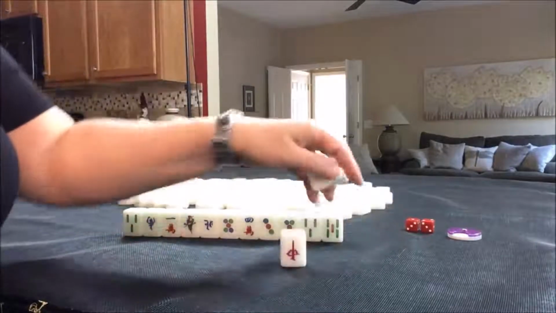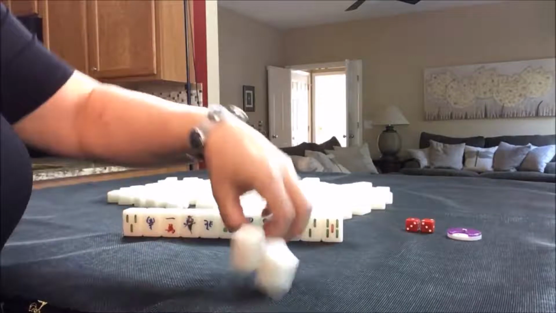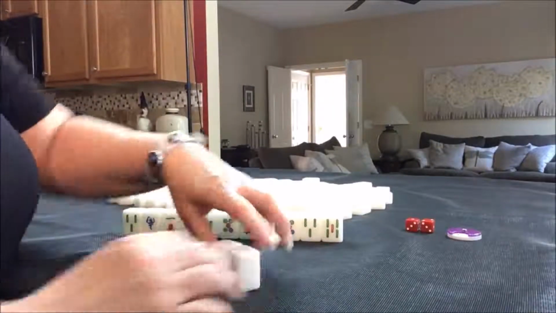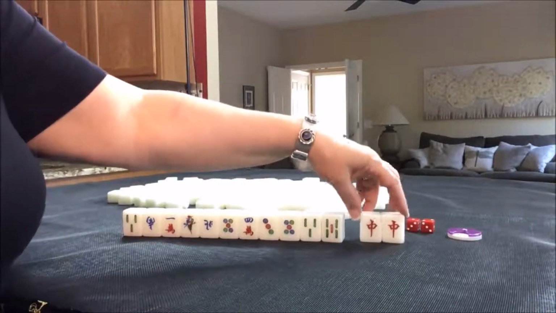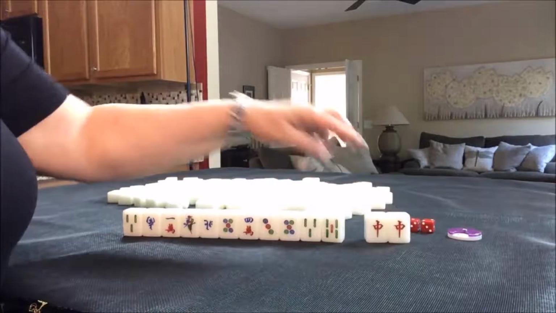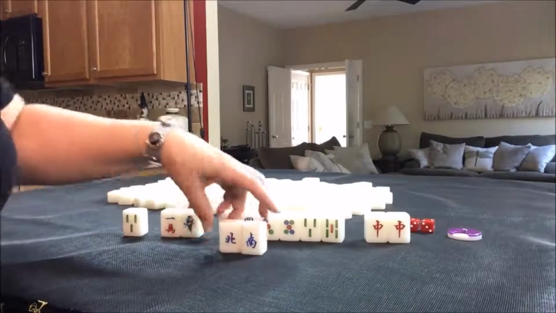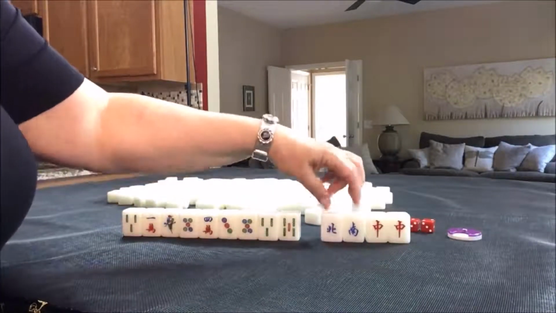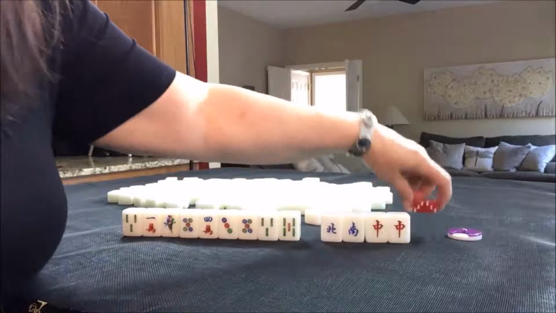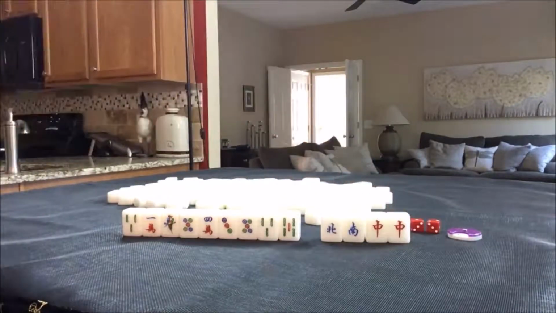Ooh, we have, oh, upside down. We have a pair, oops, a pair of red dragons. That's nice, because any 3 of a kind, or pung, of dragons is worth a point. So that's good. For the other tiles, we do have a north and a south. Those are not our seat, which is west or 3. That's 4 or 2, north and south.